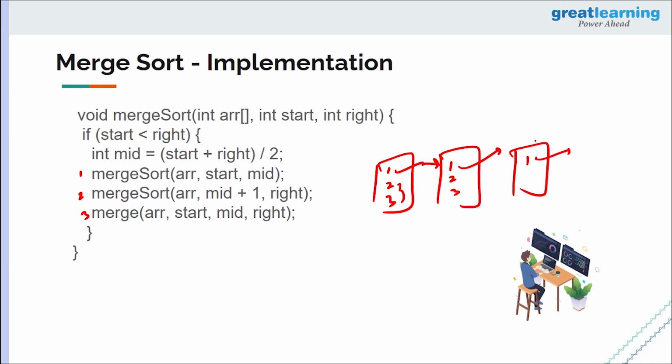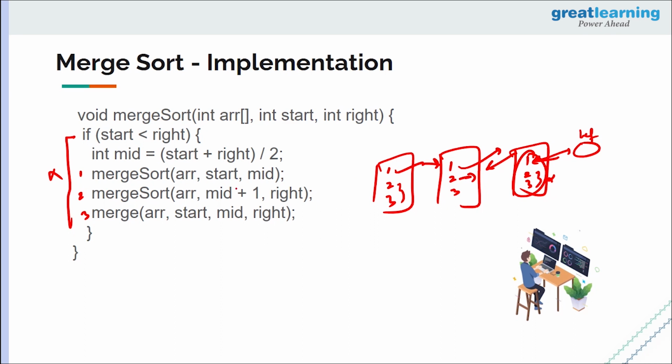Now let's suppose you don't have any left, right? That means the 1 and 1 case wherein you have only a single element left. In that case, it will return back. Now these statements will never be executed because you're returning. This condition is not true, so nothing will happen. These statements will never be executed, right? So nothing will happen and it will return back to the previous statement where we called this function. So it will go on to the second.